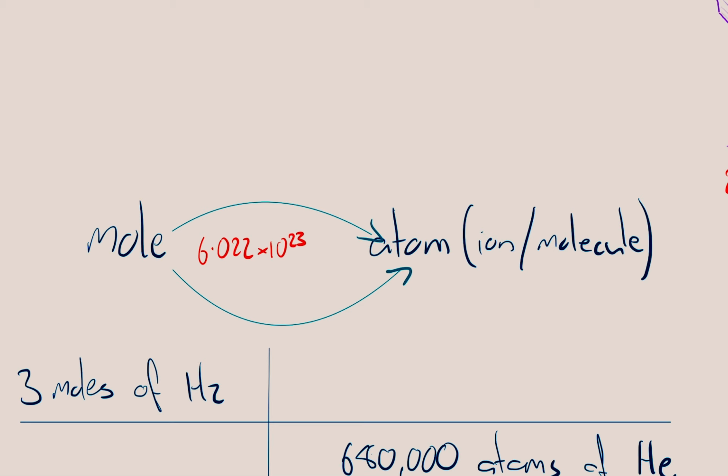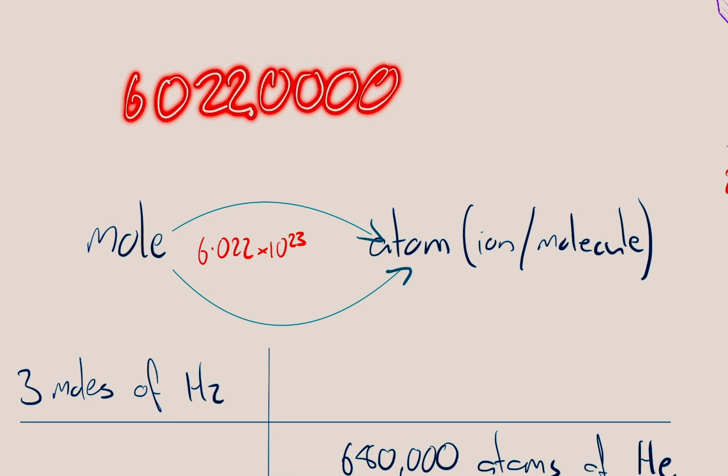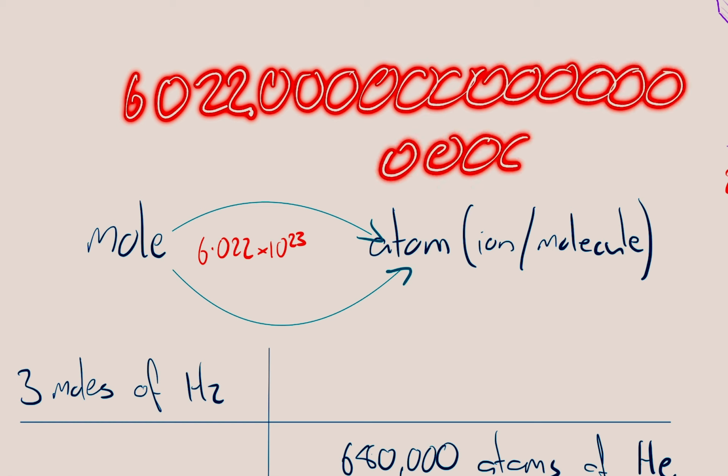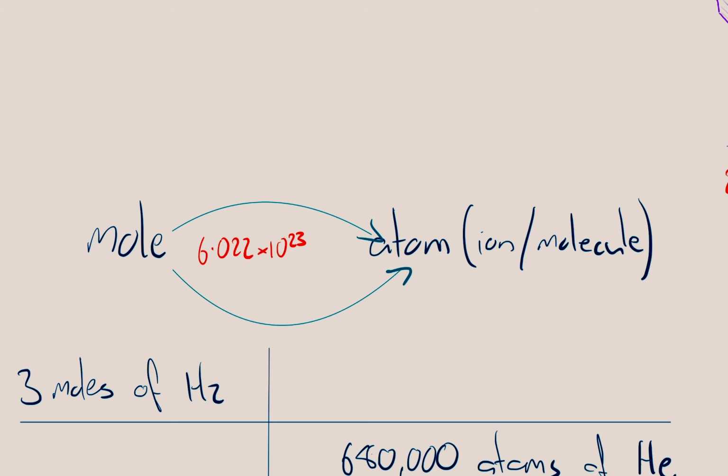So instead of writing out these sorts of numbers, if we were going to write 1 mole, it's this sort of number that we'd be writing out every time. So instead of that, we either times or divide by that number to see what we're working with. Okay, so 6.022 times 10 to the 23.